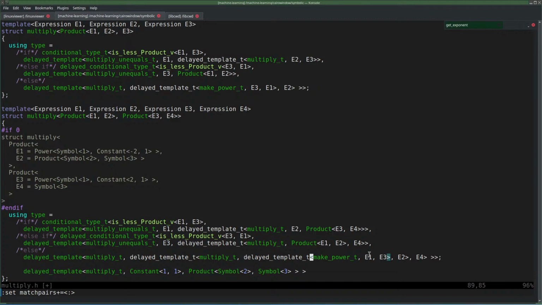Okay, this one worked. So make power of E1 and E3. E1 is that symbol 1 to the power minus 2. And E3 is symbol 1 to the power 2. So you multiply those, you get symbol 1 to the power 0, which is 1. So this thing is that thing.